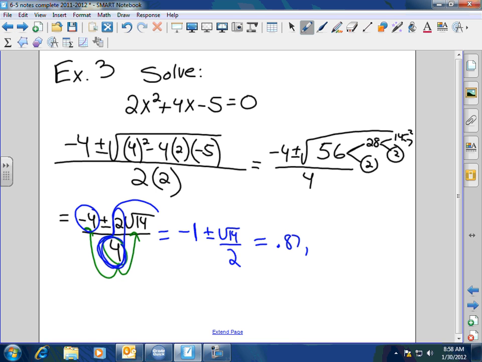That was a huge mistake that I made. And it's very important for you to understand the mistake that I made. I'm going to go ahead and show you what I did. I went ahead and added the numerators and I divided it by 2. That was false. What's happening here is negative 1 is being added to parentheses square root of 14 over 2. And negative 1 is being subtracted from parentheses square root of 14 over 2. My bad. Thank you. Yes, sir.